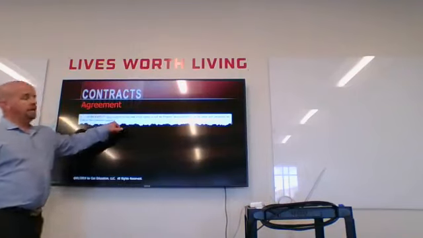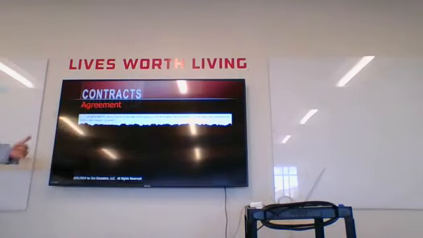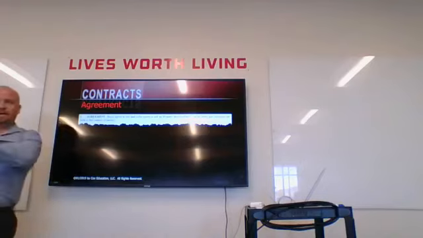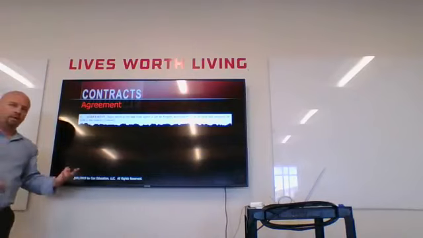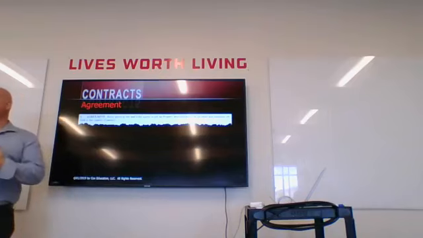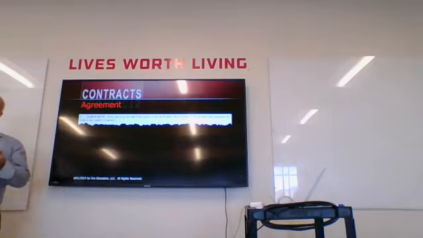Notice here, who is it between? Buyer and seller, right? We are not a party to the contract as real estate agents. If you'll notice when we get later on in the section, the broker acknowledgements, right above the broker acknowledgements, right below the signatures, it says end of contract, right? So there's just an additional disclosure in that bottom part that's there, but we are not a part of the contract. That's why the commission says we can't involve our commissions as a part of it unless it's to the benefit of one of the parties that's a part of it, right?